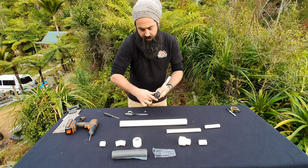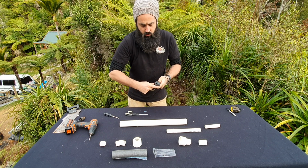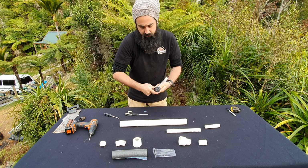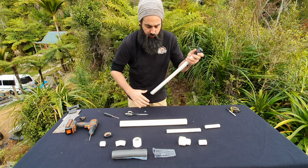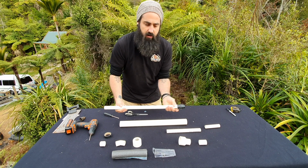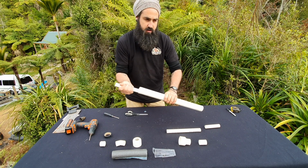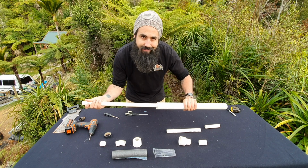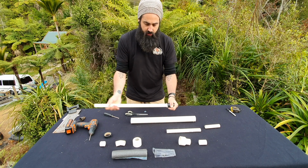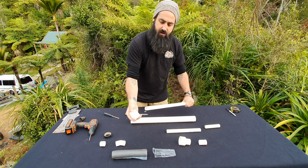Now take plenty of tape with you out in the field because this shrinks when it gets water and stuff and it's being put to use, it changes size. So sometimes you've got to pull apart the Crevice Sucker and put a bit of seal on there. So you can test it in here. That's a good seal.